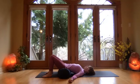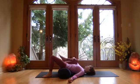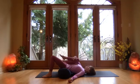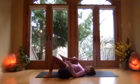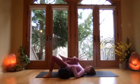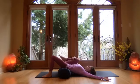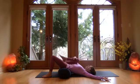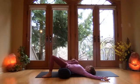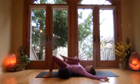Very nice. Now, next we take the right knee up, hug that right knee in at the front if you can, or behind if you need to. And then take that knee in and out. Keep the left foot pressing on the floor to open up through that left quad. And the arm out to the side, a little bit down, so you're like half a V as you let that arm rest back. Pulling the knee in nice and snug.